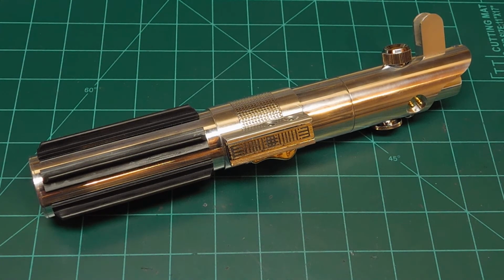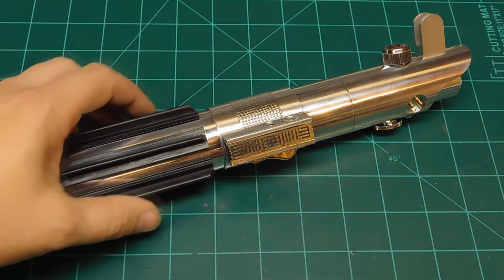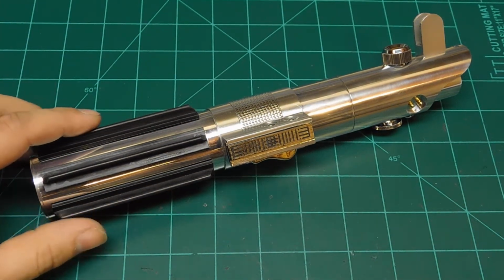It's been a lot of fun for me. I can't wait to actually just give it to him, because he's not going to owe me anything for it because it took too long, way longer than it should have. Plus, like I said before, his other saber, when it sold, it pretty much covered all the costs on it.